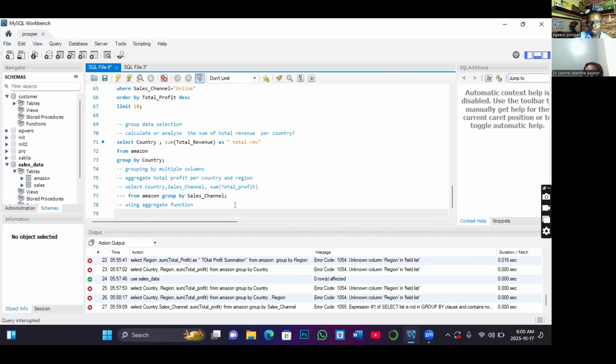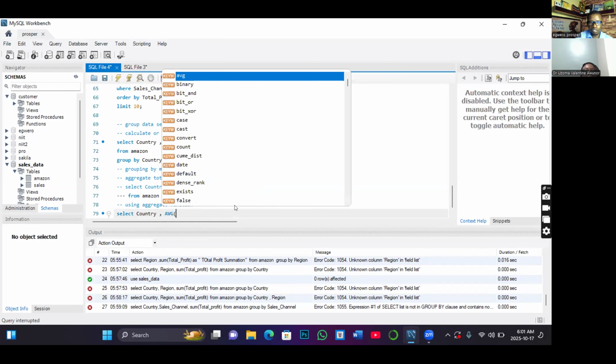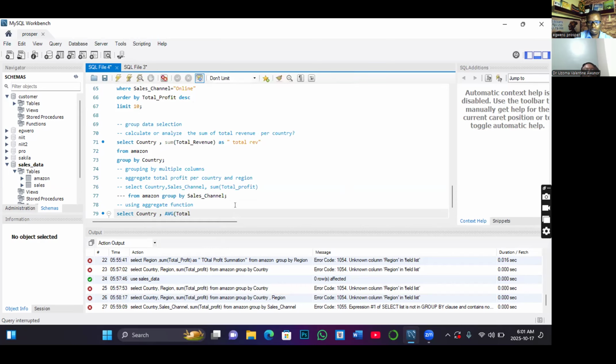So analyze total revenue by country. So the syntax will be select country. This is the equivalent to what we are trying to achieve now. Country, then average, AVG, average of total revenue, okay, let's go with total revenue.